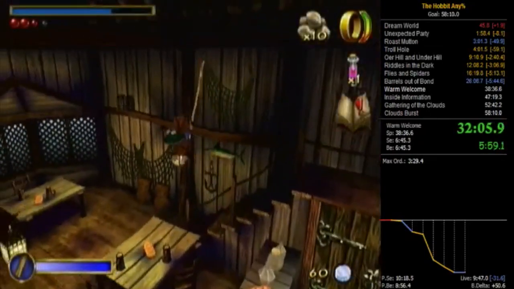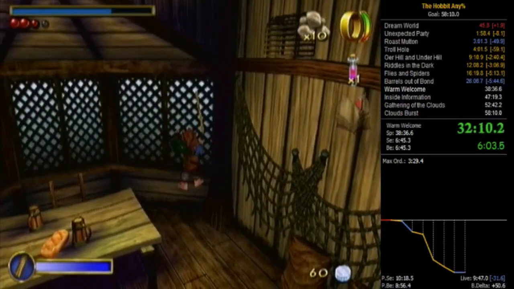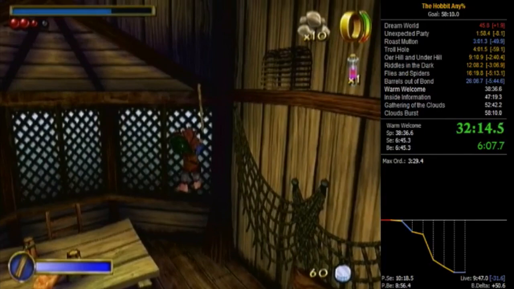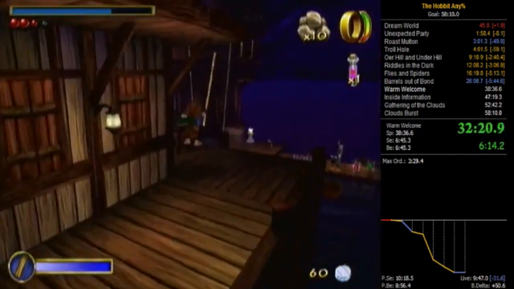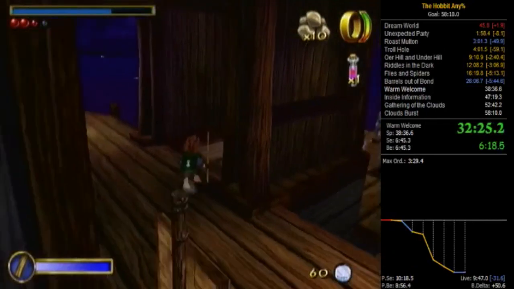But now that we've done this, we can just clip on this texture over here, and this is going to warp us back to the warehouse that we were at before, where we set our safe spot. And because of this, it saves us a lot of walking time, so we don't have to walk all the way back over here to the warehouse.